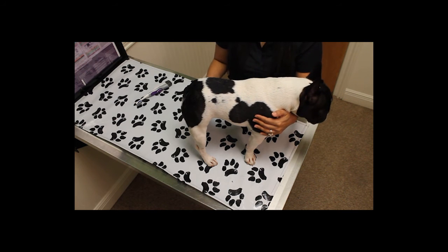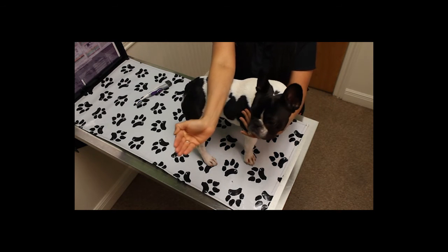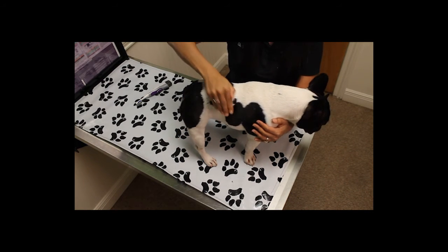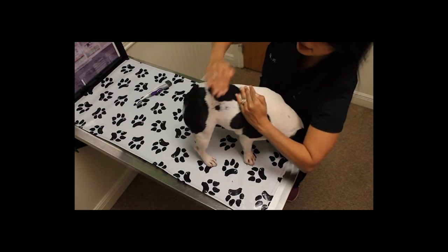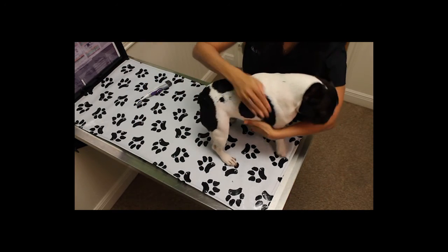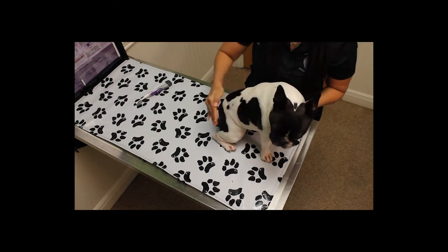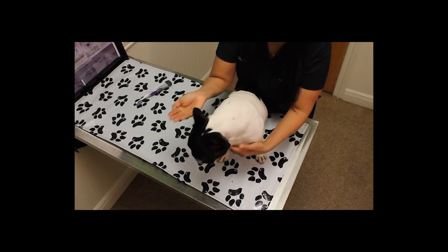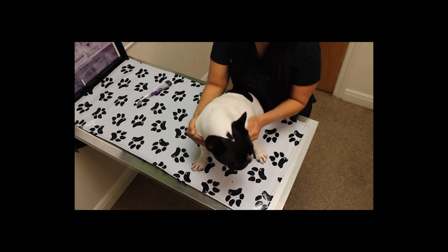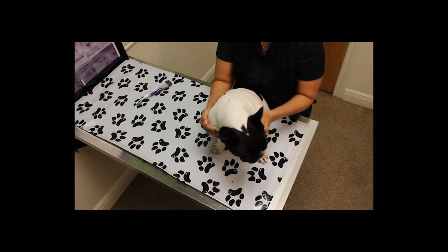This next technique everybody loves — it's called Paifa, a patting technique. Make a concave area with your hand and then pat the dog with both hands at the same time. They usually love it right here — they think you're petting them. You should hear a little noise; when you hear it, you know you're doing it right. Paifa uses the concave palm to trap air, making that sound, with a really nice gentle patting motion.